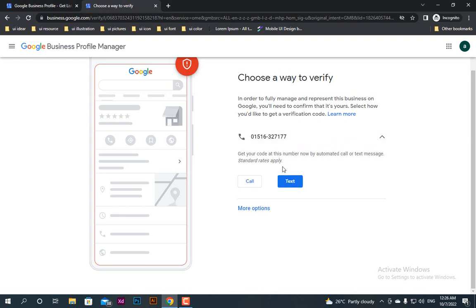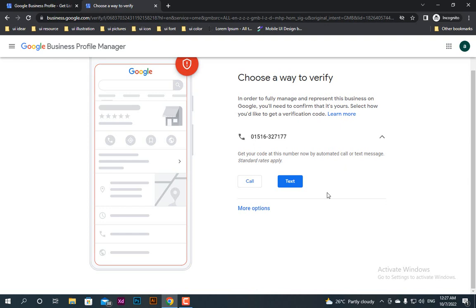So now they are asking me how I want to verify. I can do it with text or call. In this case, I am lucky that they are giving me two options of call and text.